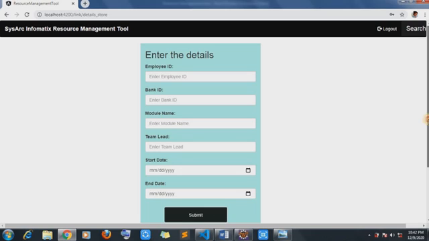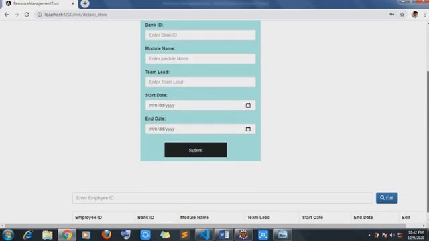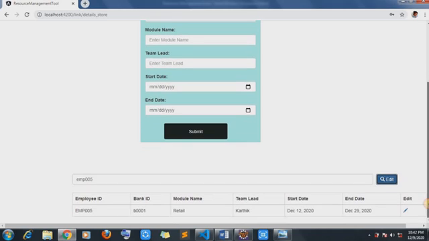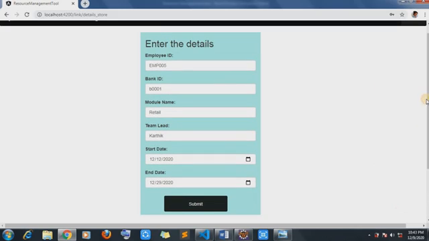Then we can also do the edit operation below that table. First, we enter that employee ID and edit. Below the table, we can get all the details. Here we create an edit button. Hitting this button, we get that record in our form.